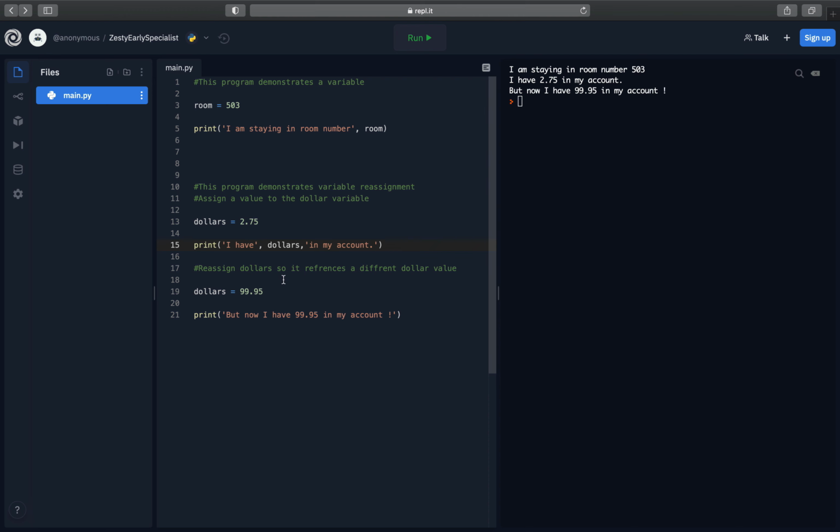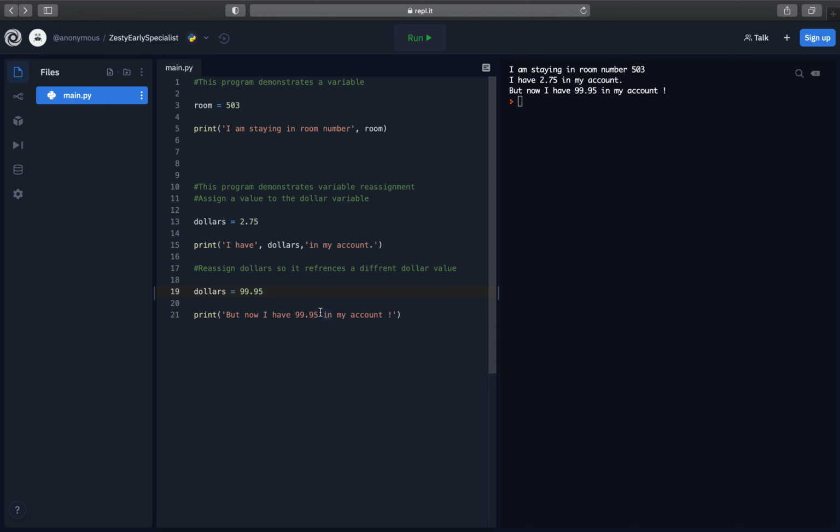So I hope you're seeing now the benefits of using variables in a programming language. Now I changed that. I'm still using that variable, but now I changed it into a different value because I want to show you that you can rearrange them while using the same variable. So now we called it, and you see it's not calling dollars right away. In the code, you're seeing dollars. You would think, hey, it's going to print that out. No, it's going to listen to our command. So what's next to print out is, but now I have 99.95 in my account, which holds that value of dollars.